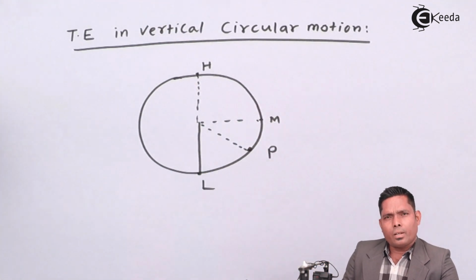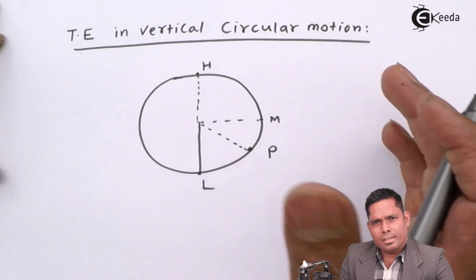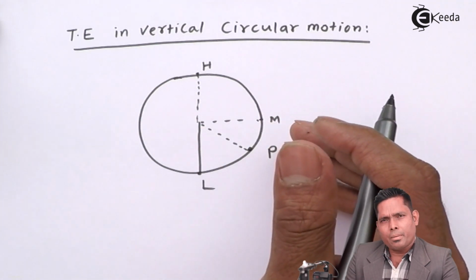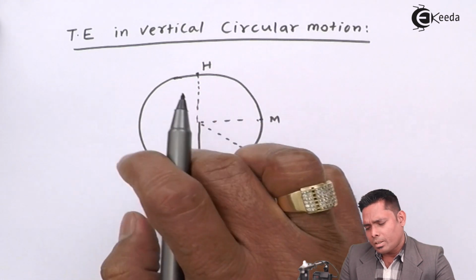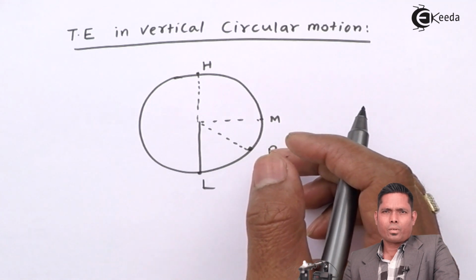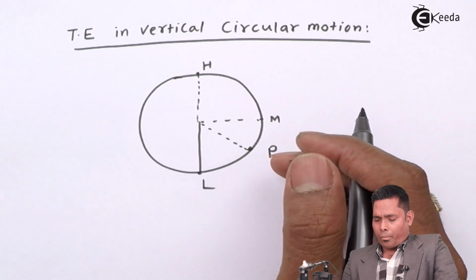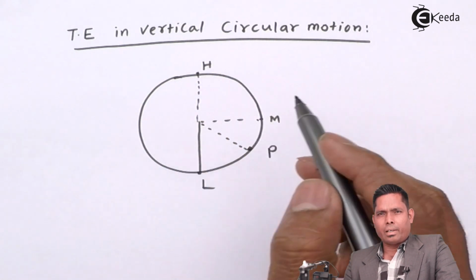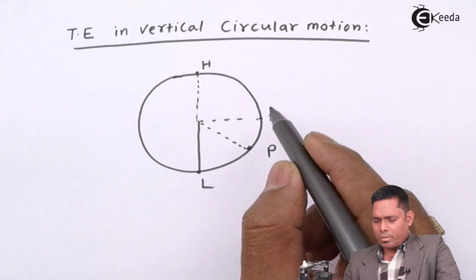If I find the velocity at different points and see what the result is, the total energy will be the same, because it is a conservative field and the total energy has to remain the same. Obviously we neglect a few things, but without considering those, the total energy will remain the same.